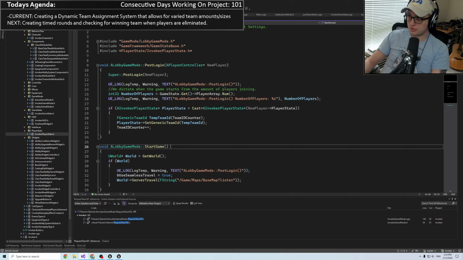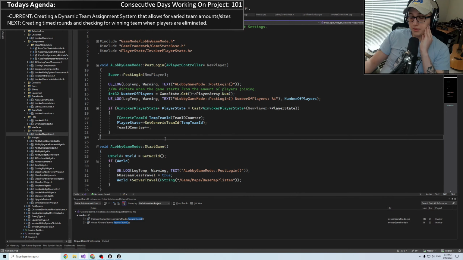And what we're going to be looking for is if all the players that were in the lobby retained the team ID that we assigned them when they joined.